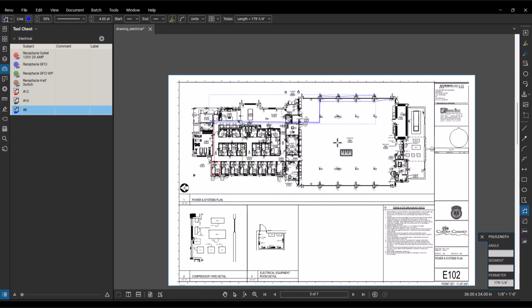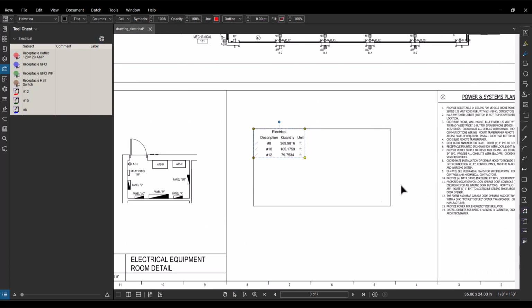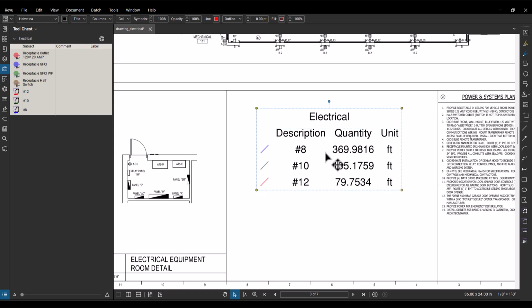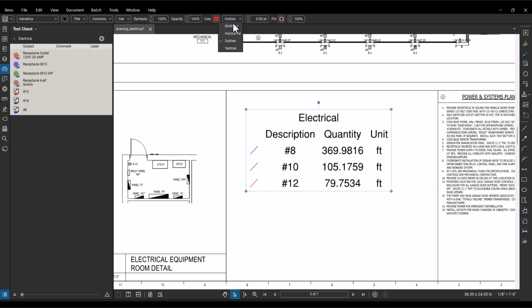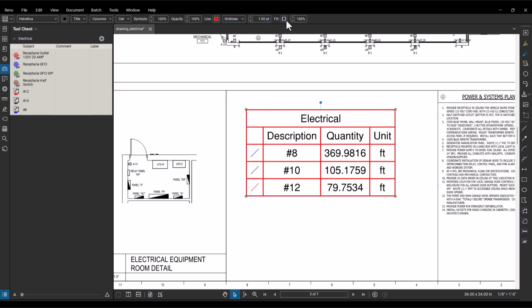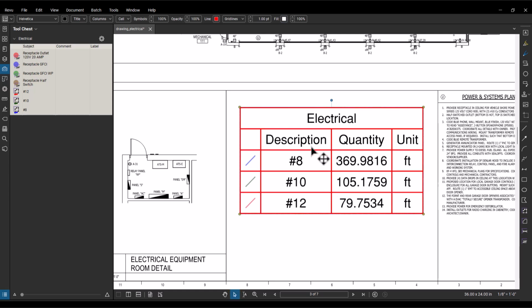Enter. Alright, so now we can click here, legend, create new legend, and then we have the measurement of all of the wire over here. Let's put a grid line to that. Put this one to white color. So now we're done with the takeoff. In the next video I will go briefly over the pricing.